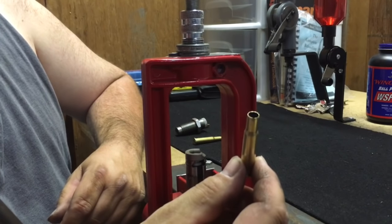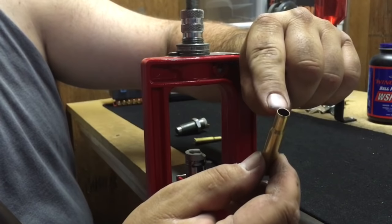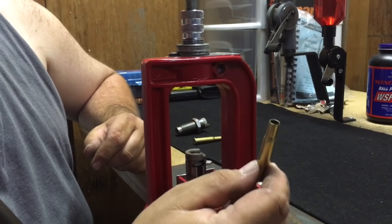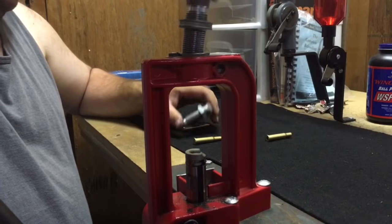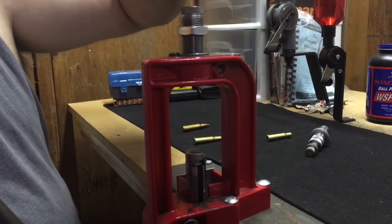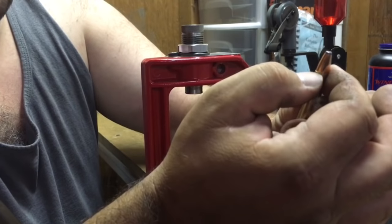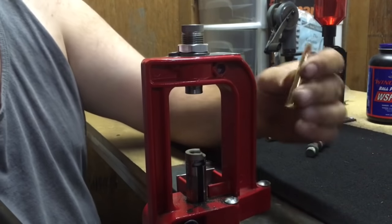Now, like I was saying before, you can see the beautiful taper that's on there. Now, like I said before, that would solely depend on your case length to get a uniform crimp. So you'd have to trim every case every time to get the perfect uniform crimp. Or you could just go with the Lee factory crimp die, and because of the four pedals inside there, your case length is not critical because it just smashes right around the edge of this. It doesn't matter the case length. It's going to put a perfect uniform crimp on there every time, no matter what.